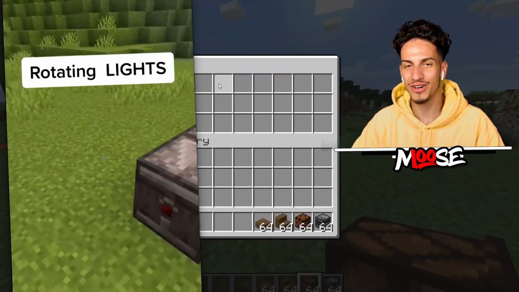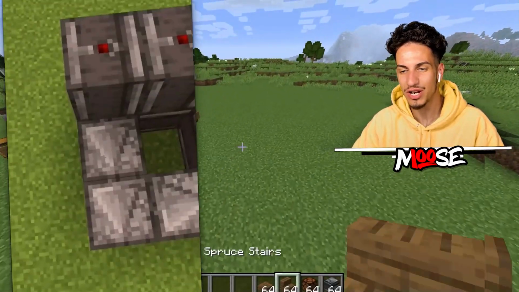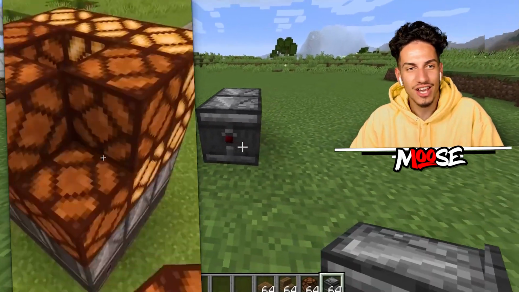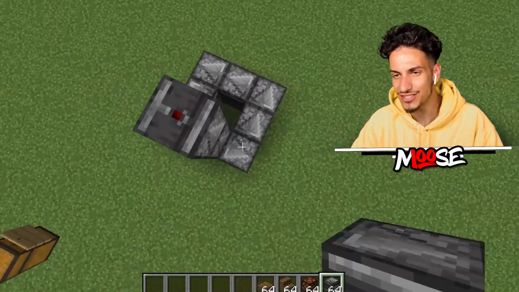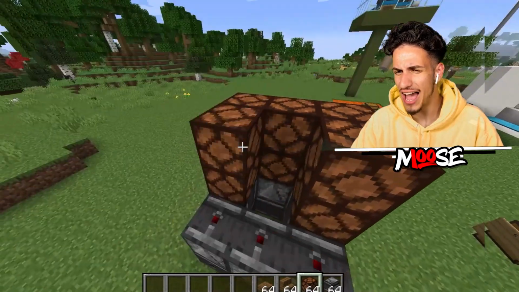Rotating light Minecraft hack. So from the looks of it, it seems to be extremely simple. It's a nice way to have a little podium or a monument. So it's gonna be a great feature for your actual village or house. So this way nobody ever forgets where your stuff is. So just like this, perfect. And now on top, you gotta build it like this, and stack a bunch of redstone lamps right on top, and it should activate, I believe.